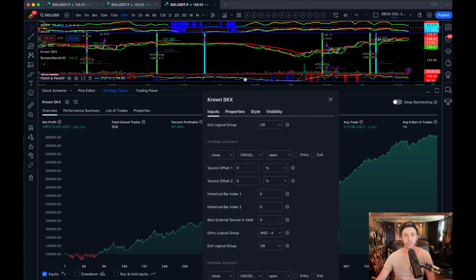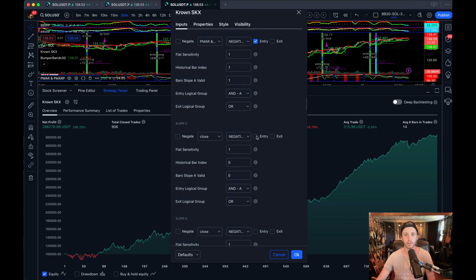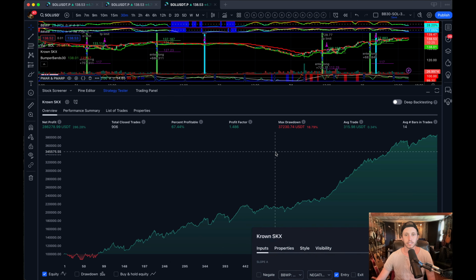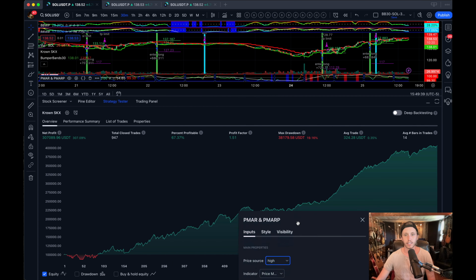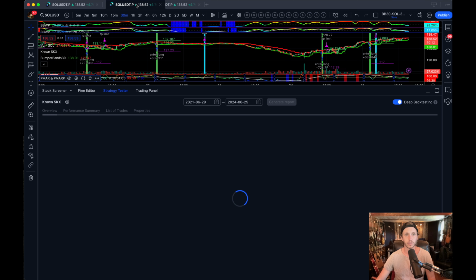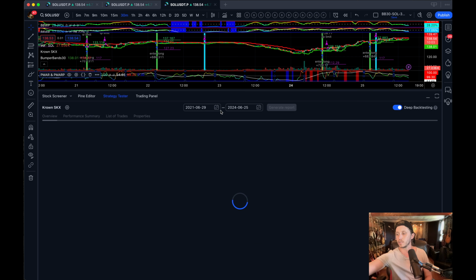Okay, so the only difference on this chart is PMARP slope is on 1 and 1 on historical and bars valid. So we're looking at 18. That's kind of what I'm watching right now. So yeah, it's just 1% different. Let's see what it does backtesting on both of these. Okay, so these are the ones we're shooting out together. 307. I don't remember. Let's just go ahead and backtest all of these, just kind of see where we are at.